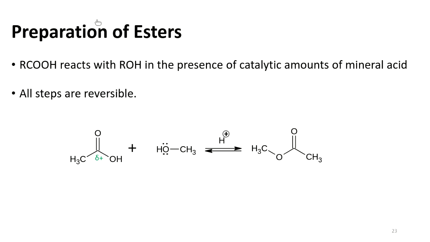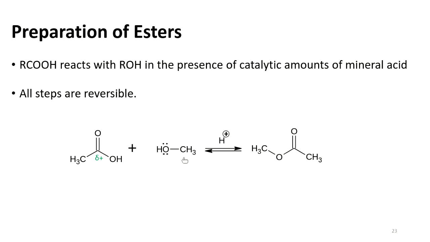esters. We just spoke about using esters to form carboxylic acids, but we know that we react carboxylic acids with alcohols in order to form our esters. And this is a reaction that you should be fairly familiar with. Let's track what's happening. We have our carboxylic acid, we have our alcohol, this is methanol, we have our acid catalyst, and then we form our ester.